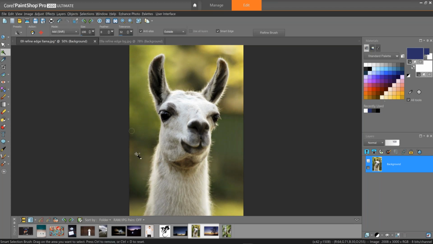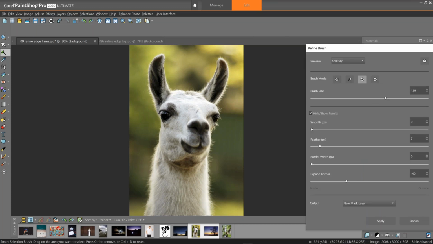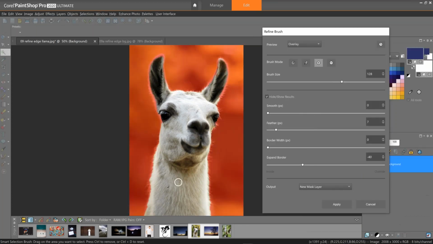If you have a look at the top, you'll see that there's this little button called refine brush. What this does is it brings up this really cool functionality, and what we're currently looking at is an overlay. This is going to allow us to create a really cool edge. There's a whole host of options here. In fact, let me change this down to 0 so it remembers the last thing you did, of course. And I'll set the feather to 0 as well. So that's the edge, looking pretty darn nasty at this point in time.